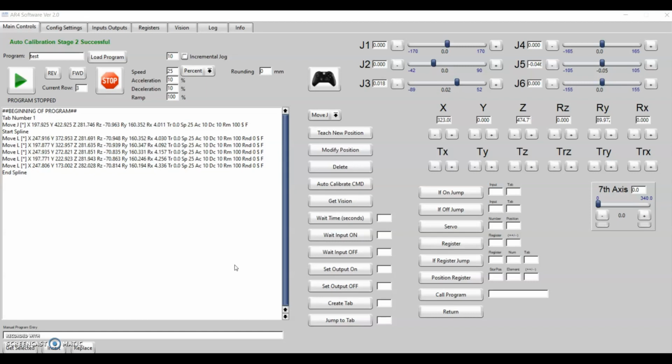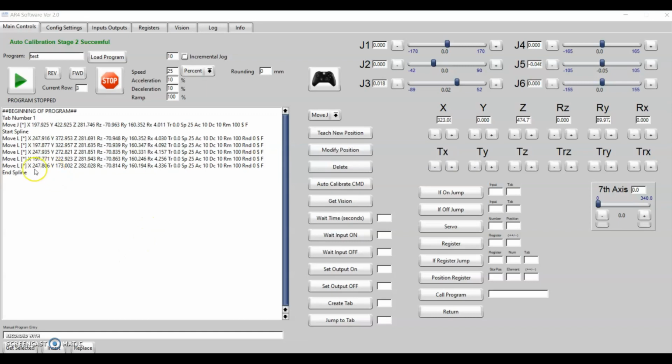First of all, the screen size is larger. I've increased the screen size and changed the button layout to clean things up a little bit. I've also added a spline functionality, a two-stage calibration, and cleaned up some of the error messages a little bit. So I'll go over the two-stage calibration and the error messages last, and I'll start out with the spline functionality.